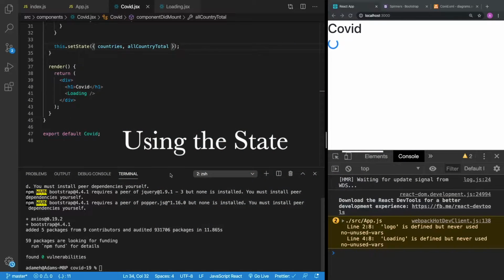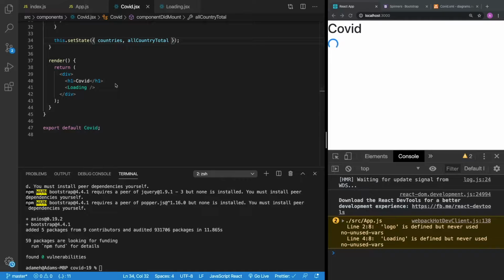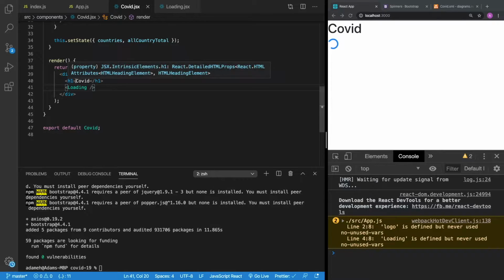Now that we set our state over here, let's go ahead and start using this information to build out our screen. So first things first, let's go ahead and add a title on the screen. So one thing we can do over here is we just kind of have our H1.